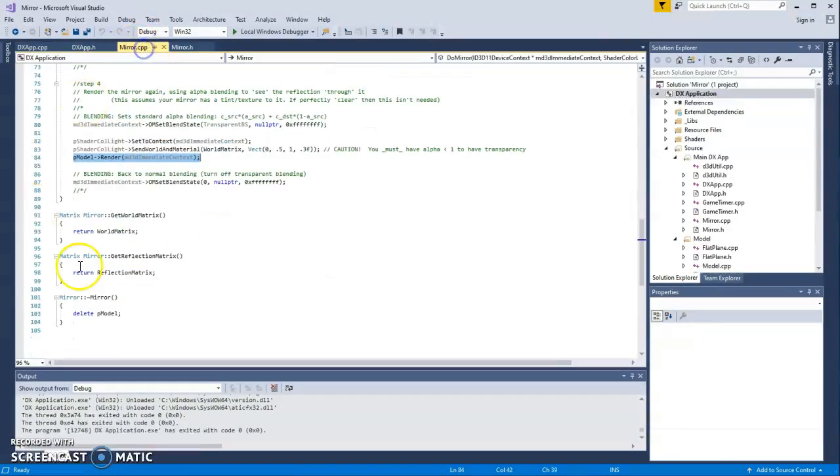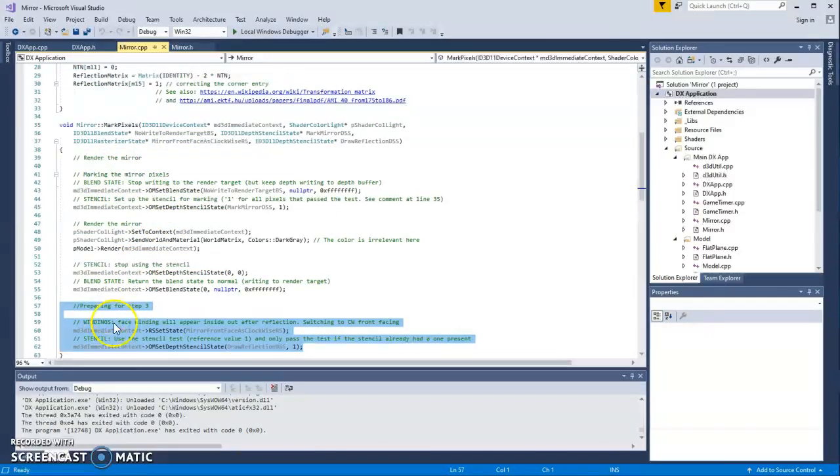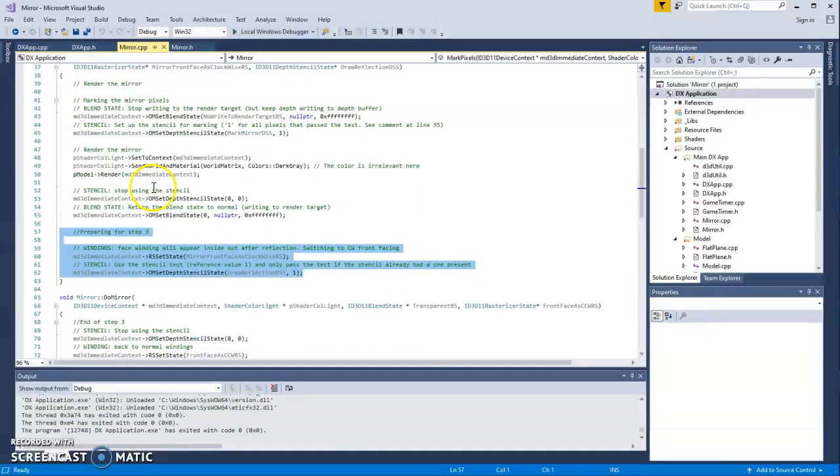A couple of things though, I don't really like mixing these two together. They don't really make sense going together other than the order, so I would probably change that.